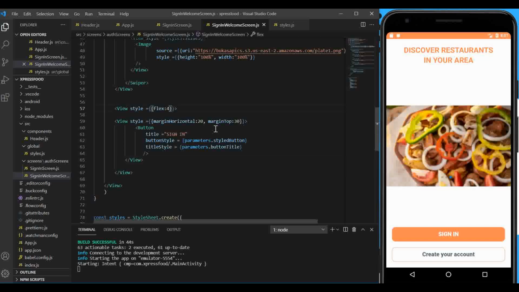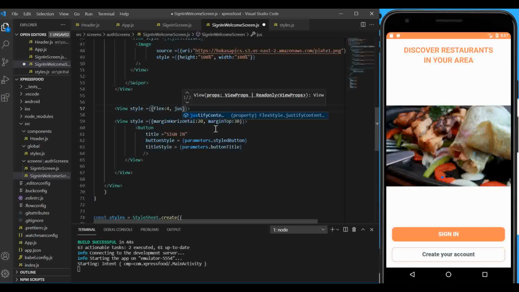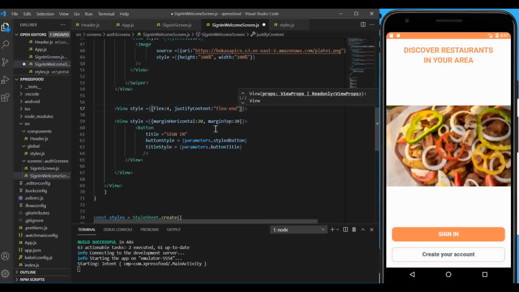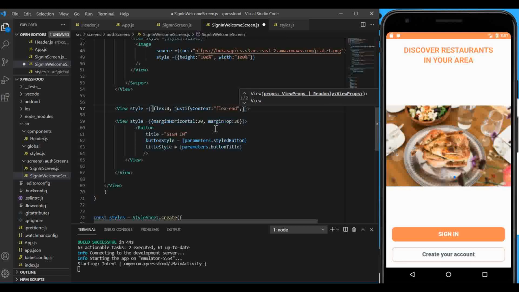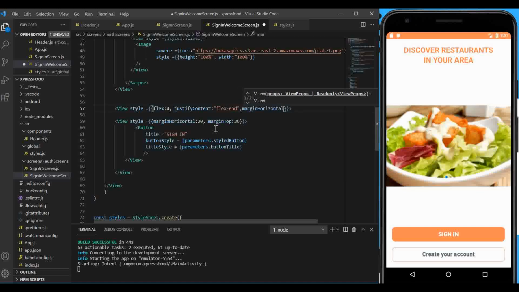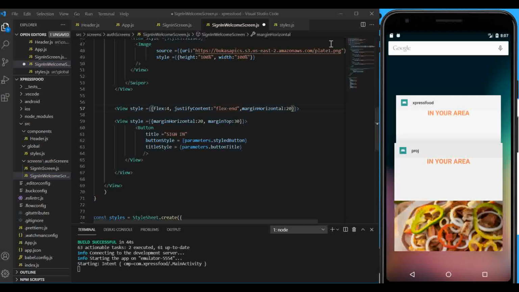I'm going to say on top here, justify content. We're going to say flex end. I want it to be at the end of my flex, and I'm going to pass some margin horizontal. Going to say 20, and let's go back to our app and see what happens.